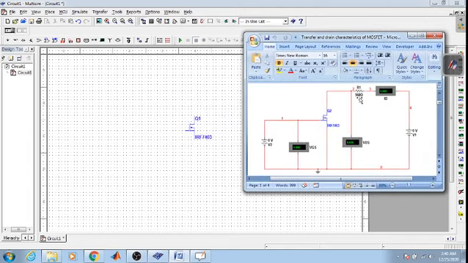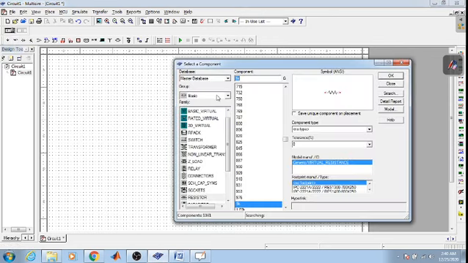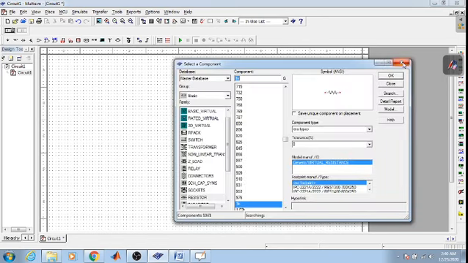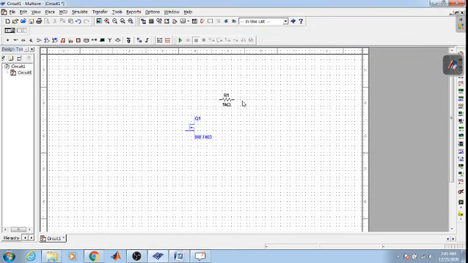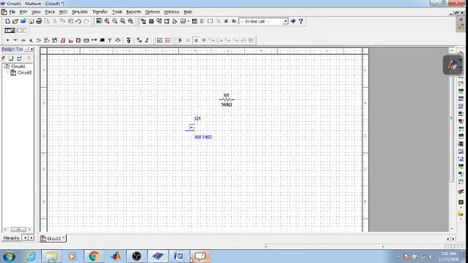The next thing is we require a resistor. Again click on place basic. Here you select a resistor. Next 1K is selected. Click on OK and place the resistor over here. Then close this. So the resistor is placed, but the value of the resistor is 560 ohm. So we need to change it to 560. So double click on this resistor. So here you give the value as 560 and click on OK. So this is 560 ohm.